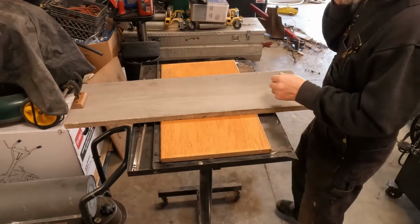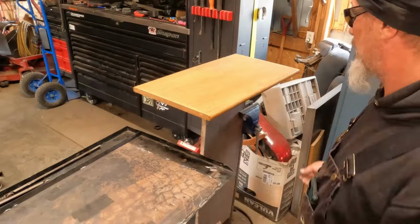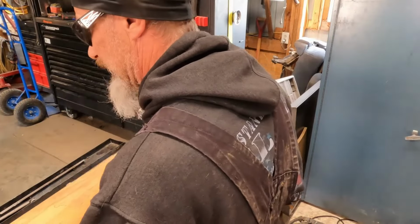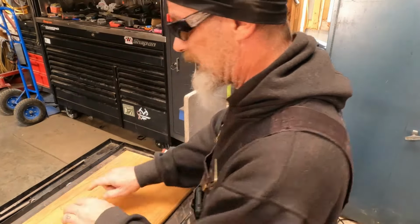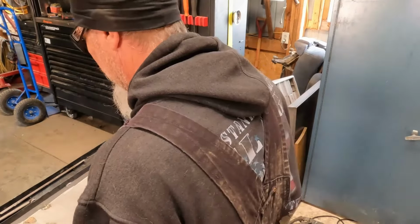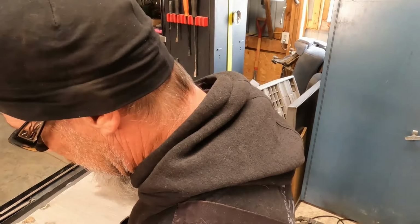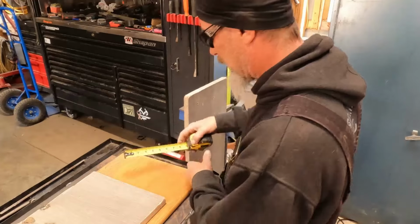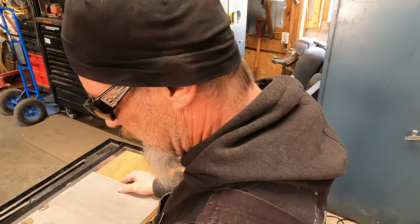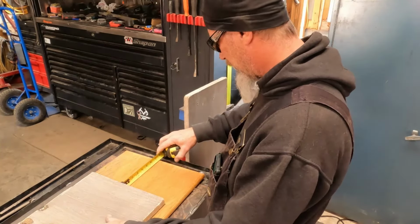All right, so now I'm going to figure out how I want to mount this. So what I'm thinking is something like this. That's the bottom, that's the top. I need to figure out where the board is. I'm going to use this piece to try and find the median measurement. So let's see what we've got here. We got 7.5. How's that look? We got 7.8. So let's go down to find the middle. Let's go down to 7.25. Like this, a little bit over that.